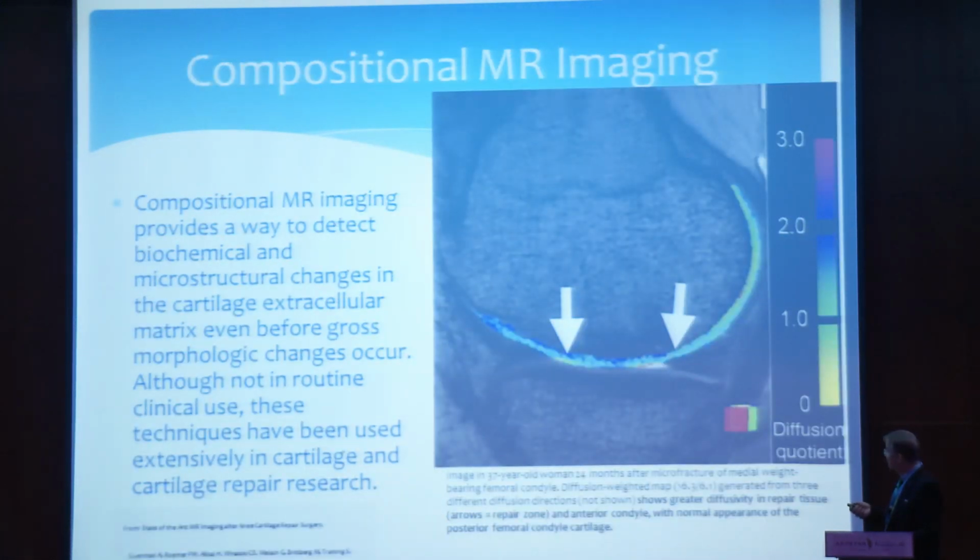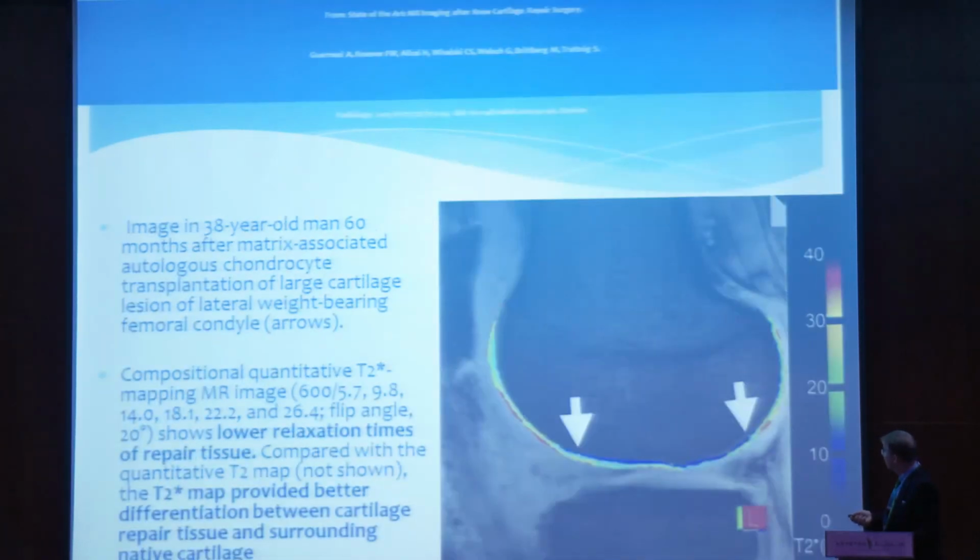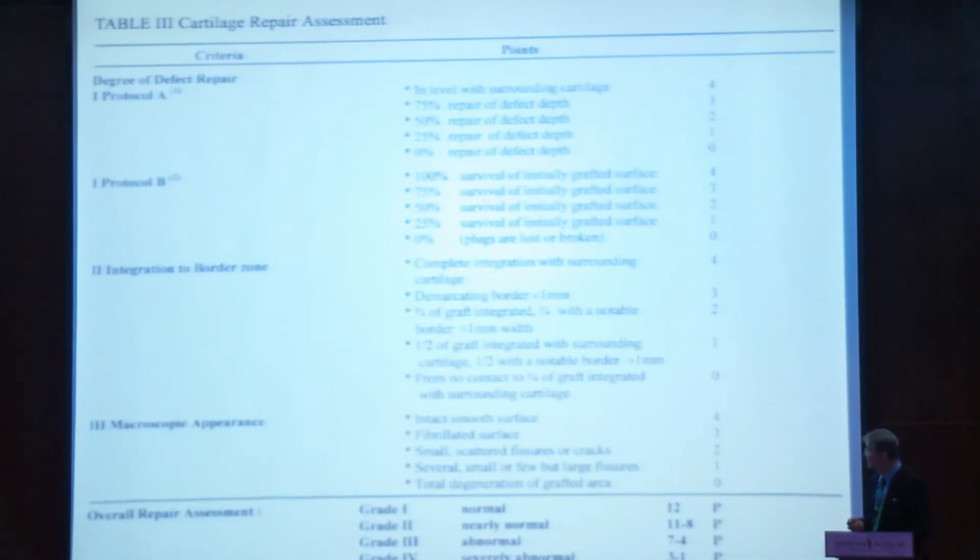And here you could see a microfractured area, quite different towards the normal cartilage in a patient here. And in another patient, you will find one that has been operated with a very large autologous chondrocyte implantation. You see the bluish color. This is the graft, and this is the normal cartilage. So you could get quite a fair view how it looks like with this type of evaluation.